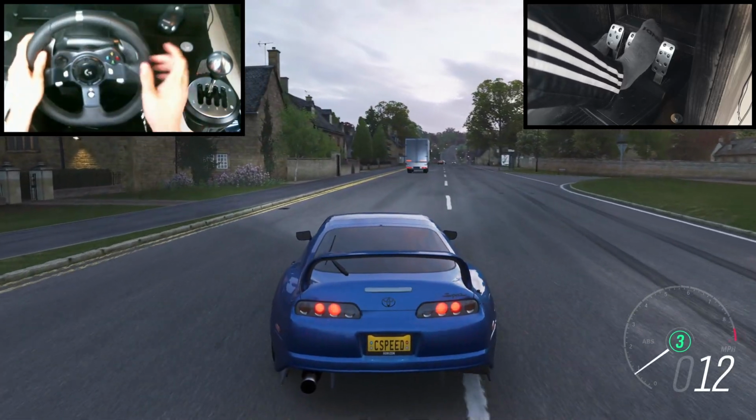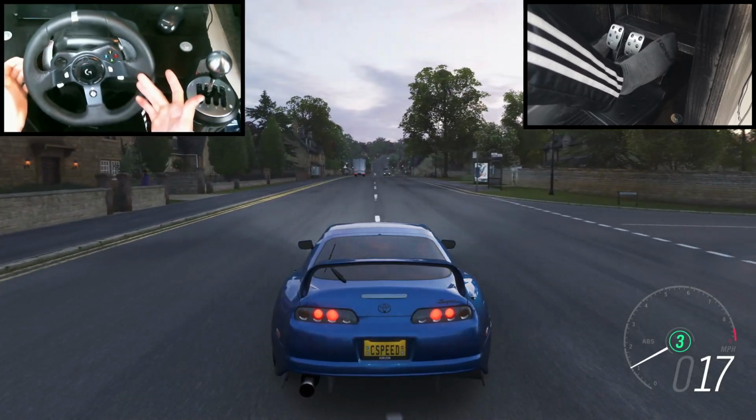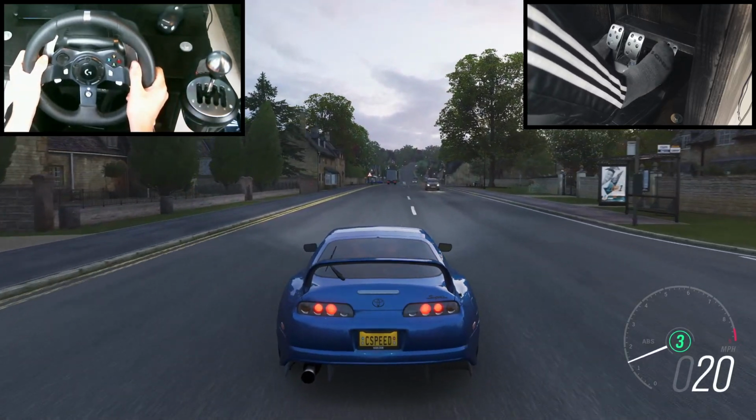Okay, I think that's gonna wrap up the video. I showed you guys everything to do with the steering wheel. Like I said, you can keybind all the buttons. Pretty simple to use, but overall, this is a great steering wheel.